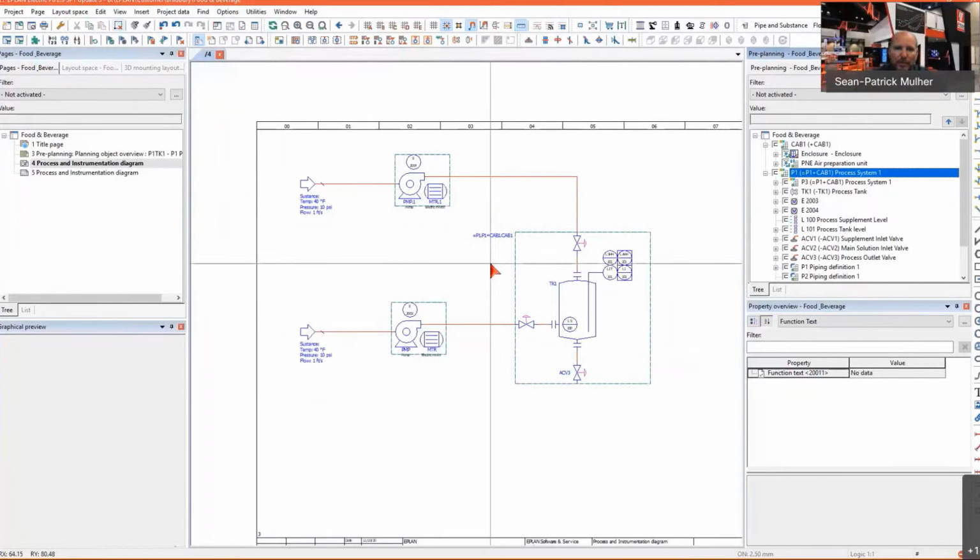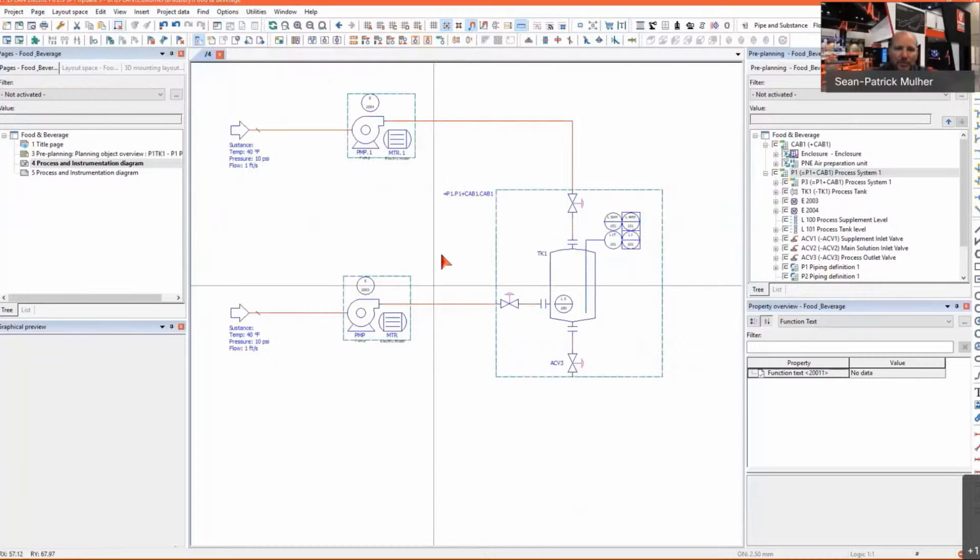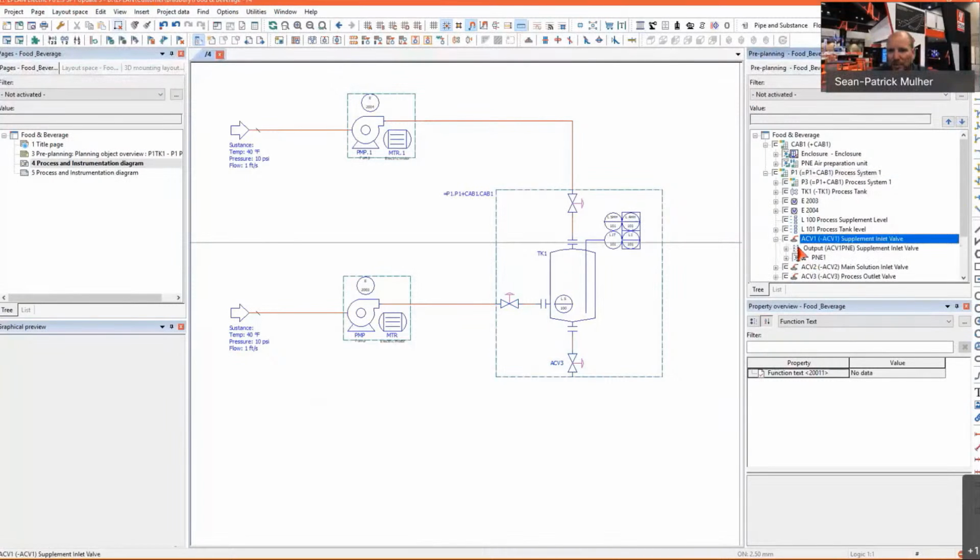Now, I've created a P&ID. Now I'd like to design the control system for these particular valves. As I mentioned earlier on, it's the tie-in between ePlan pre-planning, which is your P&ID and your structure, and ePlan fluid. So now in this case, behind each valve, I've also got the valve actuator, which is my pneumatic actuator.